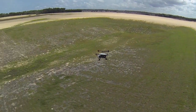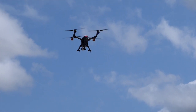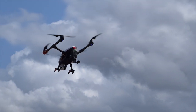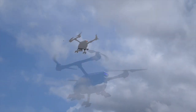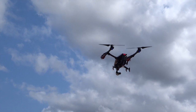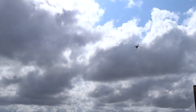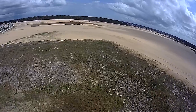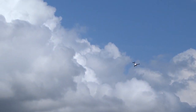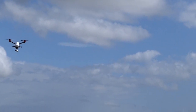A bit windy too. Take it out of altitude. Okay, right up on me. Spin the camera 360 degrees. Gears. One more round. One more round. Yeah, one more round, please. Oh yeah.